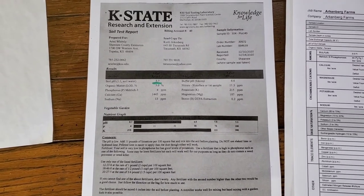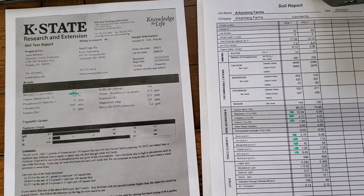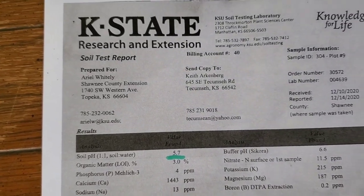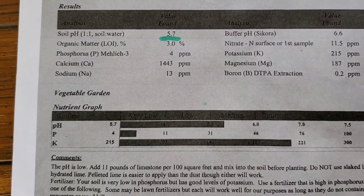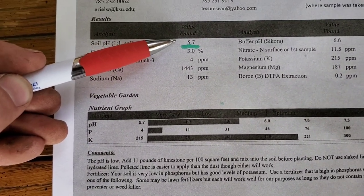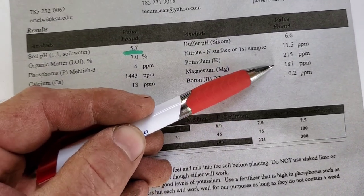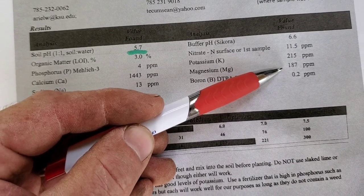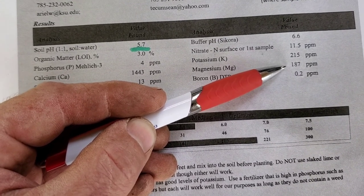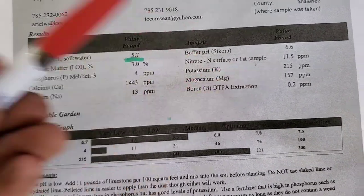So now we're back in the office because we have to do our calculations from our soil test to determine how much to amend each bed with. I have this soil test from the land that has never had anything done to it. You can see right off the start we are low in pH — we're only at 5.7, so we need to add lime to get that up. Our magnesium is only at 178 parts per million; that should be up around 490, so we're short on that. That means we have to use dolomitic lime because it has magnesium in it.